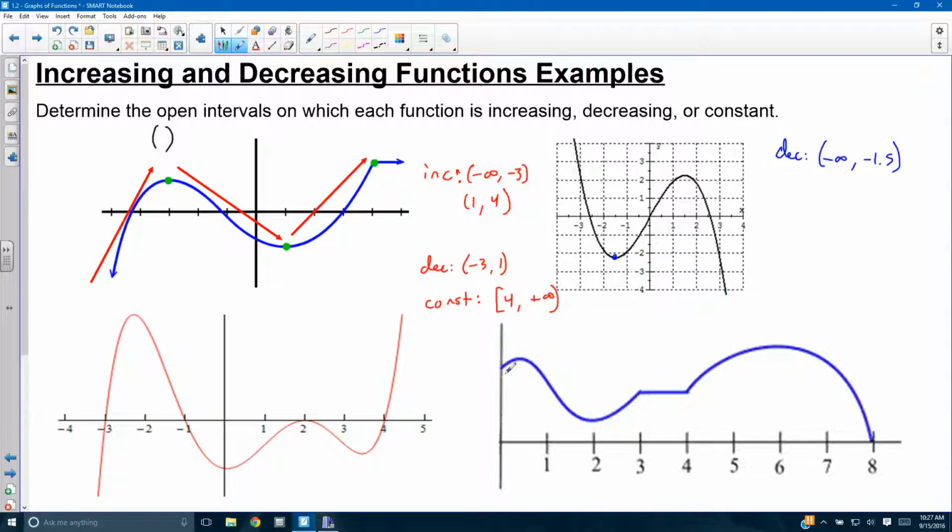For example, I'm looking at this bottom one here, and maybe I say, okay, maybe this one doesn't go on forever. Maybe it's really hard to speak in terms of that. So, you know what? I'll pretend like these ones don't go on forever. I'll put little points at the end because I want to make mention of how else you can determine decreasing or increasing or bounds. So, decreasing from negative infinity to negative 1.5, increasing again from negative 1.5 to positive 1.5.